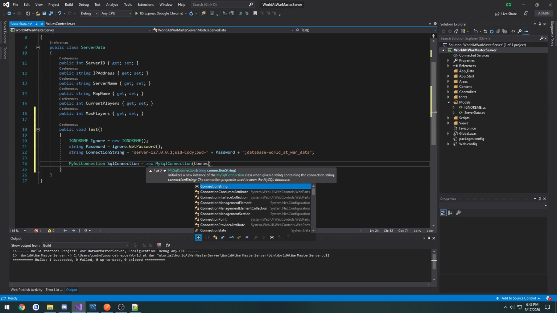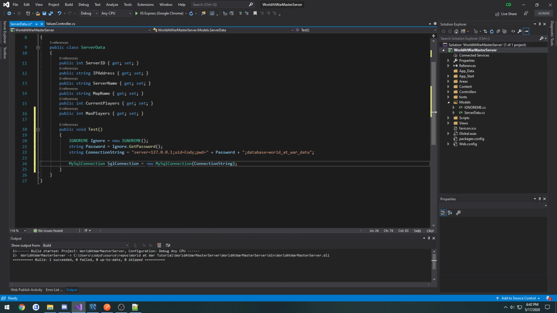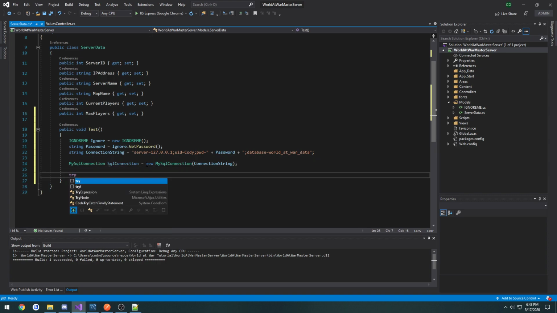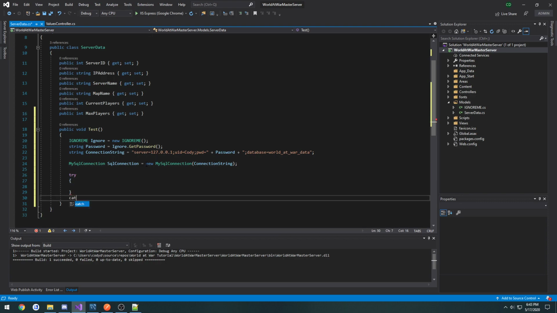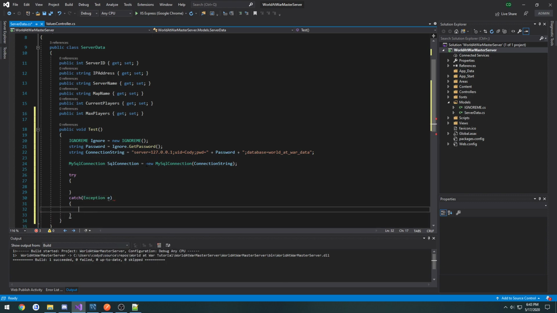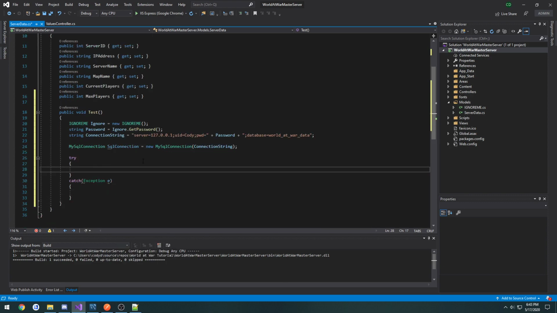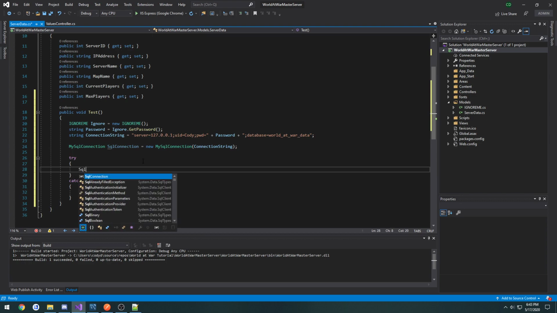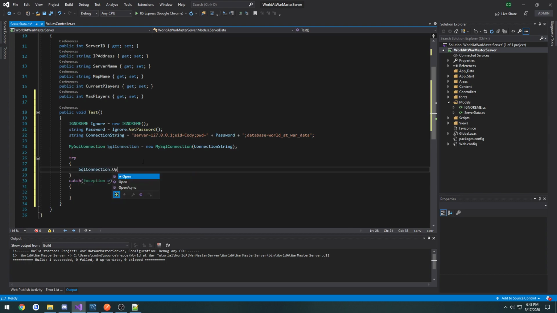So we're going to send in our connection string like so. And then we're going to wrap this in a try catch block. So try, catch, exception e. And inside the try, we're going to try to open the connection. So SQL connection dot open.